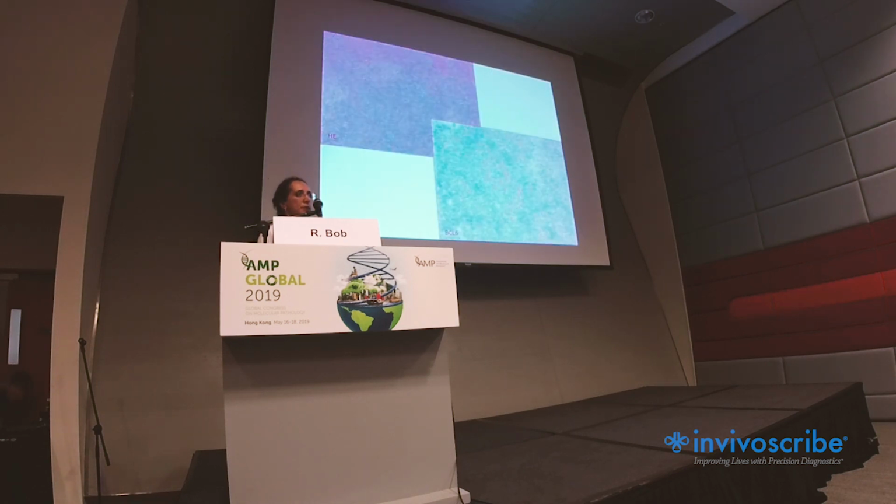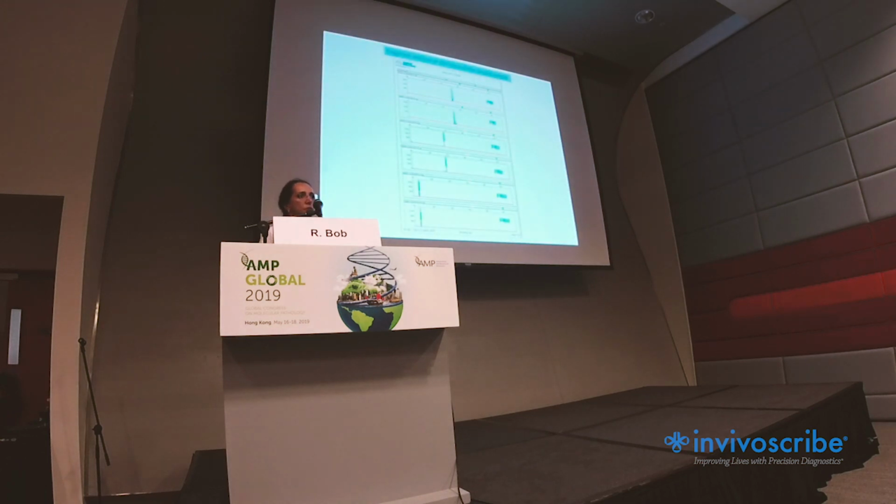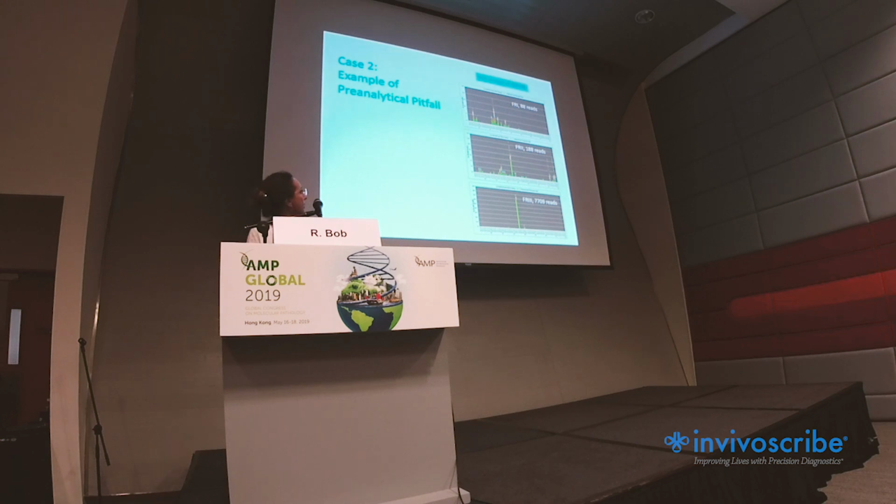That's the excisional biopsy of the lymph node. You see complete destruction of the structure, and you see a high number of suspected BCL6 positive B cells, and that's the result of fragment analysis. So it's much easier to make the diagnosis here. Now, my second case for pre-analytical pitfall. Here I start with NGS analysis.